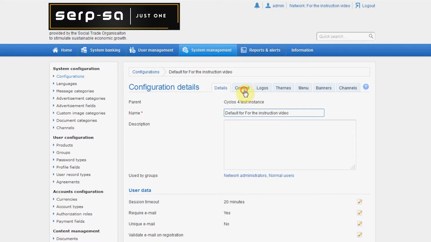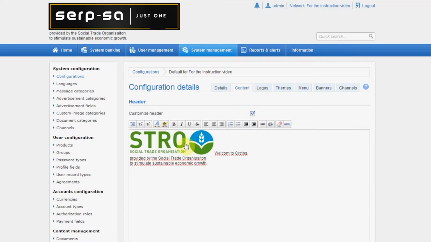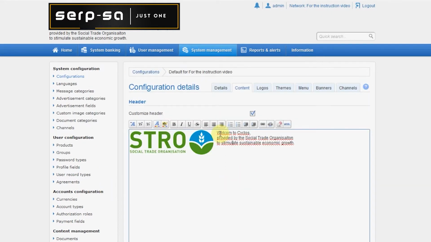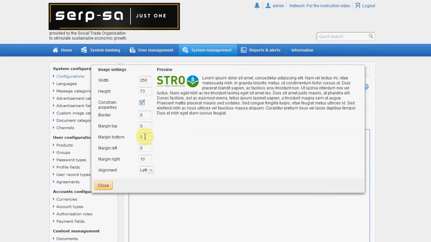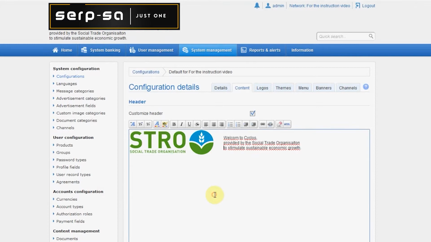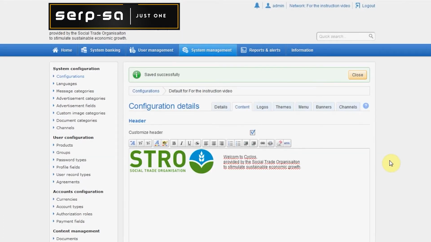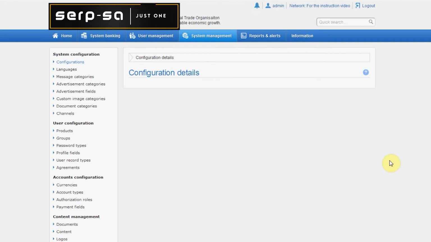Well, this is not so nice, so let's go to content again, and we can actually already do it like this a little bit. So we say align to the left, and it will already be a little bit better. So we do like this, and we will give some padding on the right, or some margin at the right. So let's give 30 margin. Let's close again. So now there's more room here. Okay, well, it will do for now. Of course, you should hire some professional web editor to really make this nice.